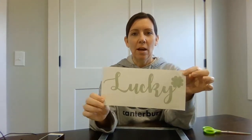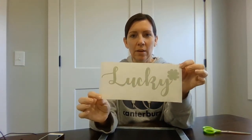We have lots of different colors. I have ordered mine in green, and you'll see here, this is actually our lime green. But what I'm going to do, I got it in, and it will come like this. It will have backing, and you can see the backing. It has this grid on the back, and we use high quality Oracal vinyl for all of our vinyl decals.